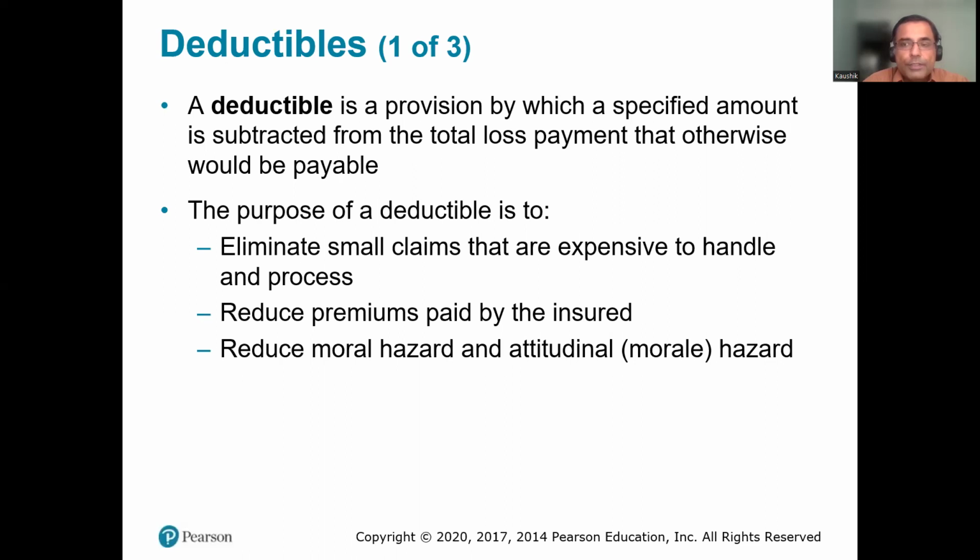What it means is that up to a certain limit, the customer has to pay out of pocket. Once that limit is exceeded, then the loss will be compensated through payment from the insurance company. So if the customer is ready to pay some part of the expenses, premium goes down, they also become careful and they don't take undue risk, or they are not careless so as to prevent the occurrence of risk.